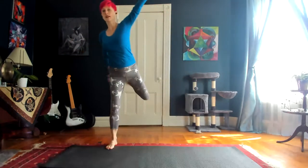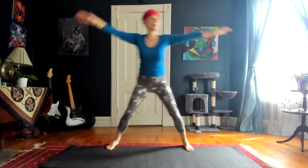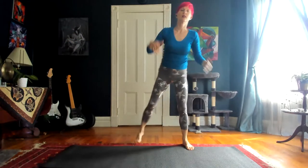So this is like our first contralateral pattern that we're doing, cross body. We did it in the front. Now we're doing it in the back. Hello, nervous system. Humans, their most advanced pattern, well, that's a normal pattern, is contralateral movement, cross body movement. Running, walking, all of those things are super healthy. They reset our nervous system. This cross body stuff is really good juju.